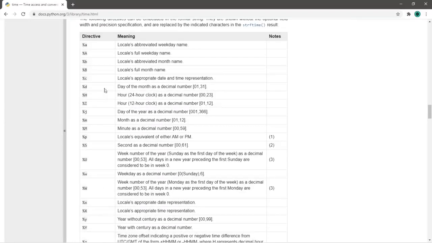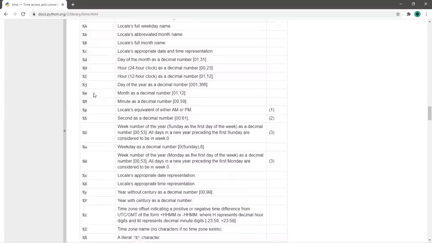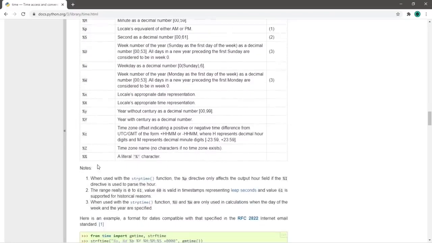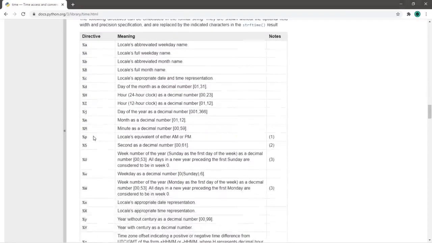So for example, if I was to pass in, let's say, %a, then we will display the time object's weekday name. And you're not limited to just one directive, you can add any combination of directives. So if I was to add %m, well, we would display the month of our datetime object as a number 1 through 12. So there's a bunch of directives here, and I'm going to be using some of these.